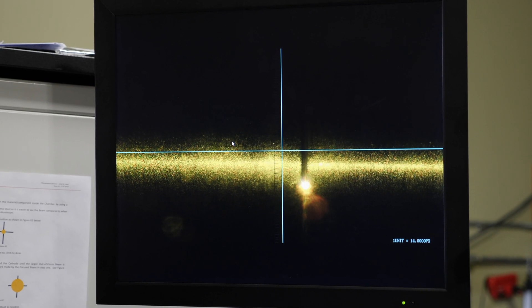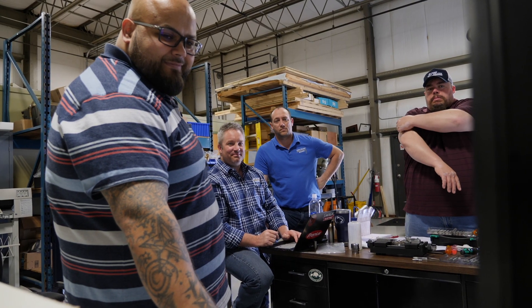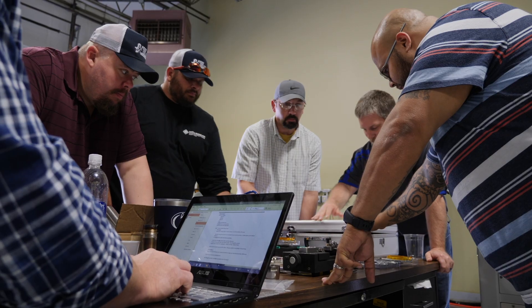Industry has been calling us and asking us if our students have any training on this type of equipment. Now we can actually say yes. And now as they build that into their curriculum, they're passing that rare skill on to students who can immediately take that out into their field and be a cut above other graduates.